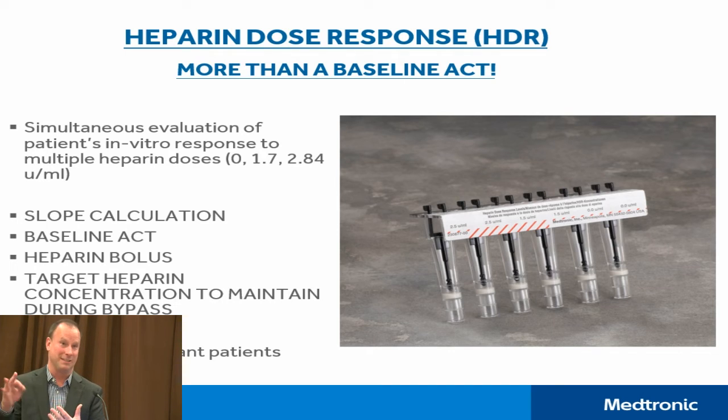Okay, good, because those are the three decision trees. Typically give an AT3, give FFP, or just go with the bolus because we understand that AT3 is expensive, or you understand that FFP isn't ideal, so we'll just go with the giant bolus. Those are really your three decision trees to use. But what's great is this will tell you. And typically I get asked, well, what's the trigger to treat on using this test? What's kind of the trigger that I might need AT3?